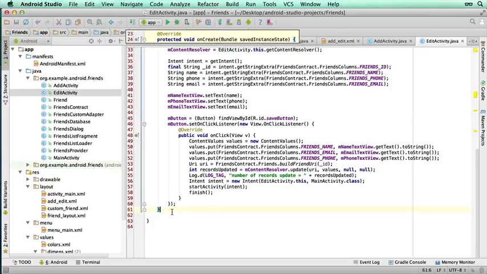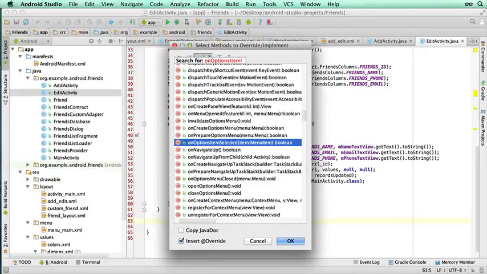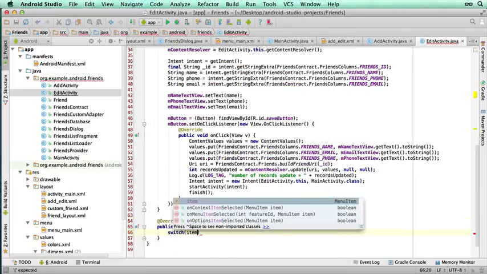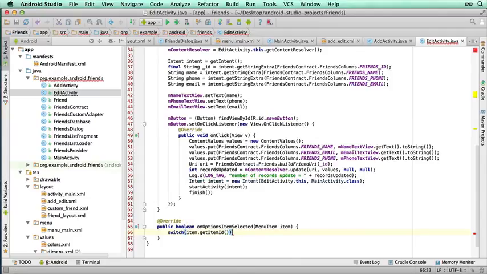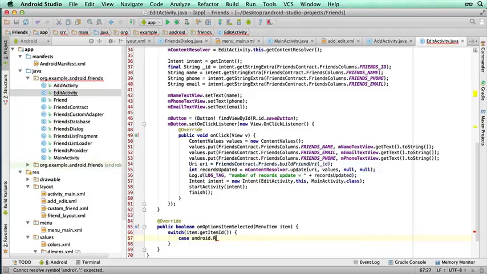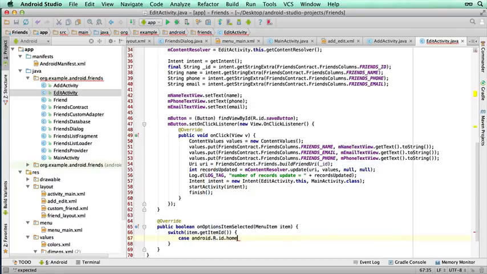One last thing we need to put in now, we need to override onOptionsItemSelected. That one there. We're going to do a switch on item.getItemId. This is if someone presses back on the screen. The home button, I should say. So that's the menu option. And if the menu option happens to be home, so we can do a search for android.R.id. So again, Android, remember, instead of R dot. So Android is looking for something from within Android that's already been specified and not our layouts. In this case, it's looking for the home. So has the home button been pressed?